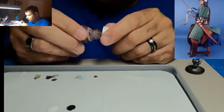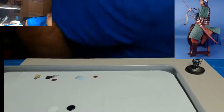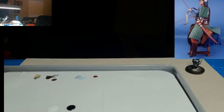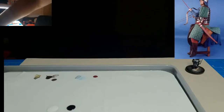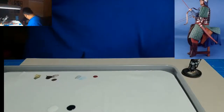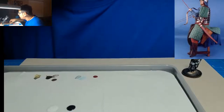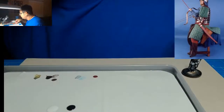Hold on one second. Let me put my glasses on so I can see what the hell's going on over here. That's going to be too big. That's one that we do for faces. This one should work just fine.